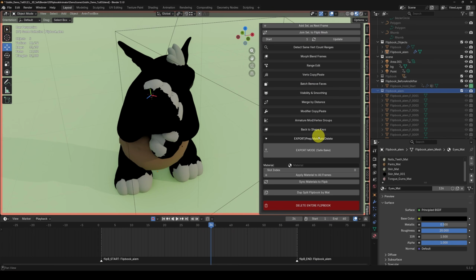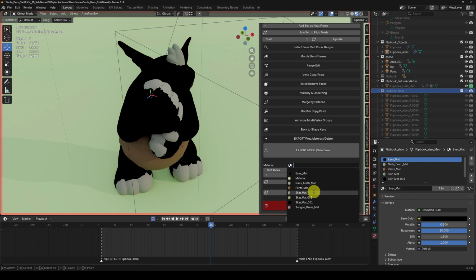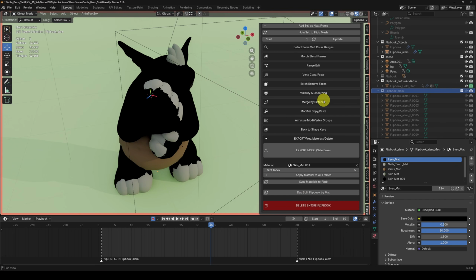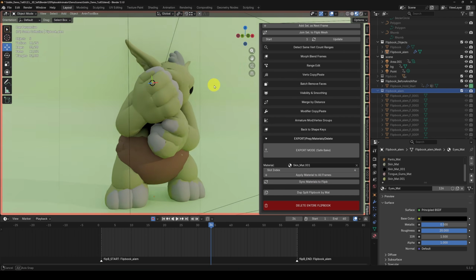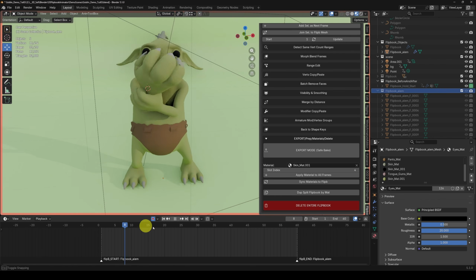Now that this is a flipbook again, I can have a look at the materials. Say I can pick a material here, the skin material, and then I'm going to apply it on all frames to that slot. Let's try slot 4. There we go. So it was actually in slot 4, and I just replaced that material there, and it's going to do it to the corresponding spot on this. So you can go here and replace materials over your entire flipbook by this apply material to all frames.